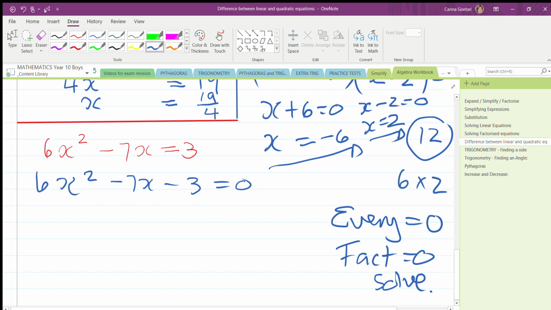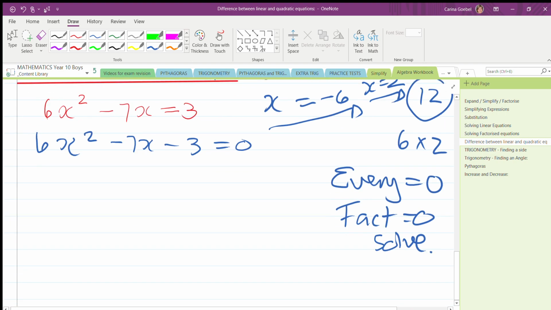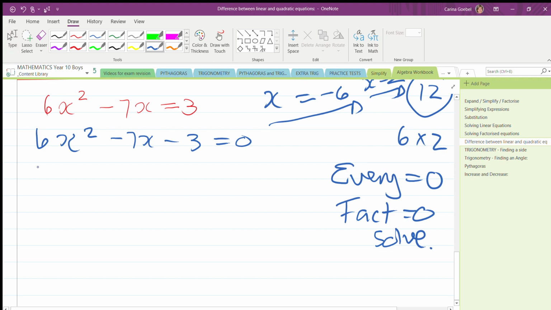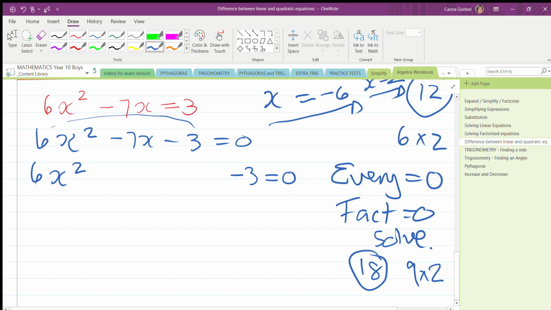We notice this is a special trinomial because 6 cannot be removed as a common factor. So we will have to remember how to do this. 6x squared minus 3. Then we go 6 times 3, which gives us 18. Then the factors of 18 subtracted to give you 7. Well, that'll be 9 times 2. 9 times 2 is 18, and 9 minus 2 gives you 7. So we'll have our 9x and our 2x. Remember, you can put them either way around. Then look at your sign. It has to be a minus 7, so therefore that's going to be minus 9 plus 2.